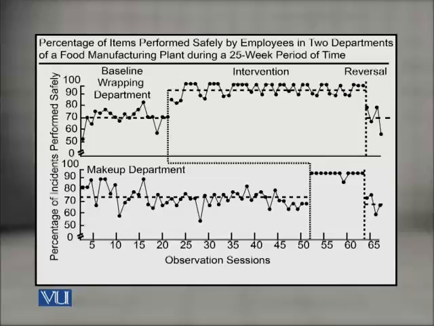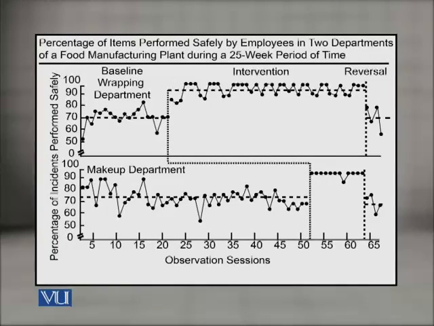20 observations के बाद उनकी ट्रेनिंग जो है वो शुरू कर दी जाती है. और आप ये देख सकते हैं कि ट्रेनिंग के दौरान उनकी जो safety behaviors की performance है, that goes up to more than 90%. So during the training intervention, they start showing or displaying safe behaviors for more than 90%, about 95% if you can draw a line from the line that you can see.